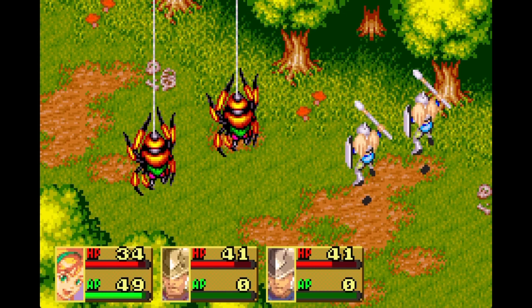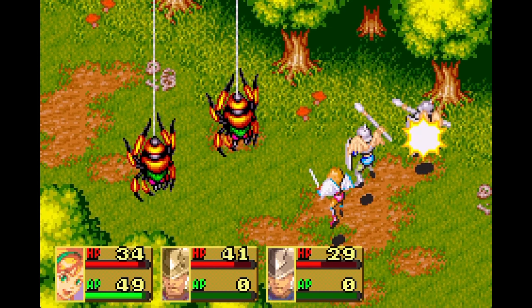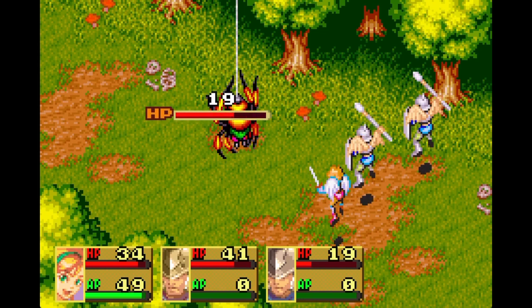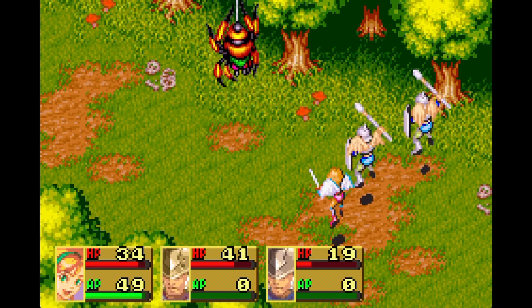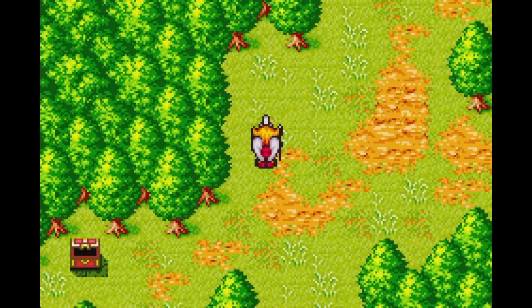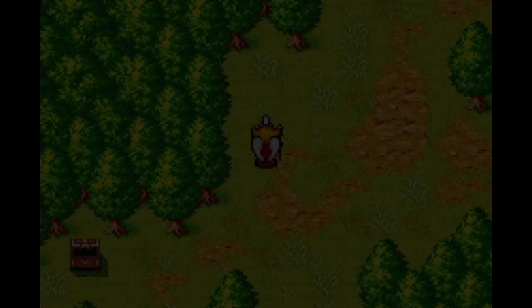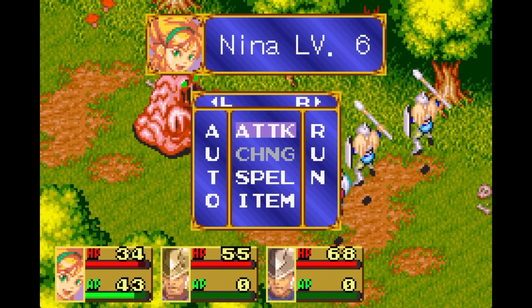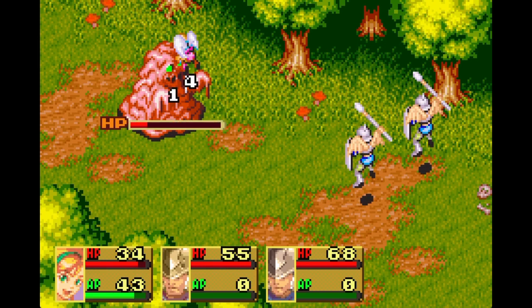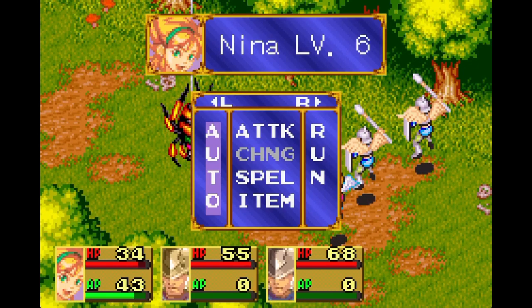Okay, 2D spiders. We can take them out. Ooh, don't attack that guy. He needs a heal. Don't do it. Okay, I'm gonna use healing magic just to be... Got 3 AP, that's not too bad. Good thing they're not attacking Nina, because she has low HP in comparison. This guy's kind of a pushover, so... Okay, only one of them, that's not too bad.